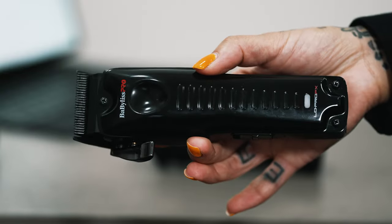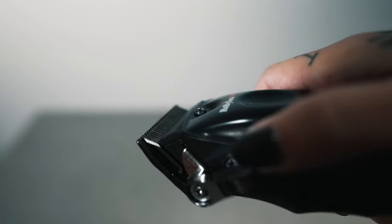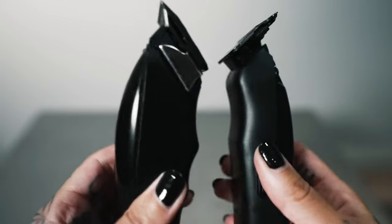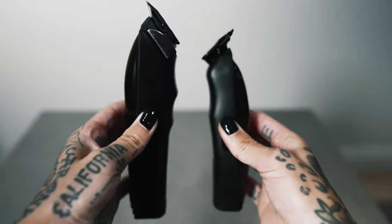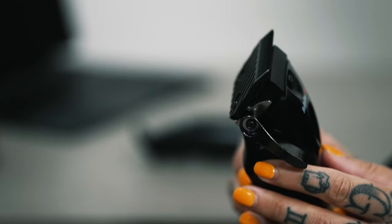You've got a two-plus hour runtime with a battery indicator light to give you a 15-minute warning before it shuts off. Here on the side, you get the five locking detent lever, positioned more like a traditional clipper. Having this system in play makes the process of blending hair so much easier because you will always know where you're at. Super ergonomic feel in your hands with all of its indents. Side power button, dual voltage feature — so if you take this to Europe, it would automatically adapt to their voltage system, which means your clipper won't explode. You have a hanging hook option topped off with a beautiful graphite wedge blade. Graphite material is ultra low friction, low blade temperature, and extremely durable.